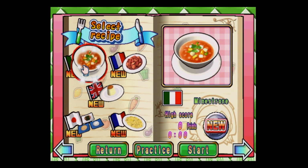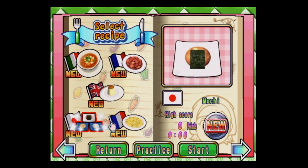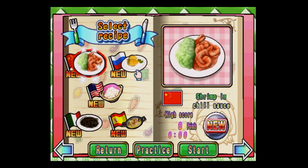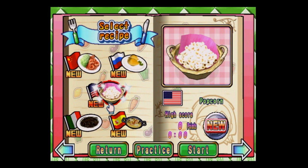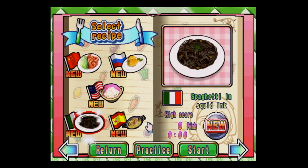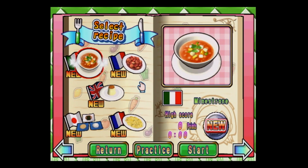We don't know. I guess we have a choice of minestrone, beef and wine sauce, custard, mochi, scrambled eggs. That seems pretty easy. I know how to do that in real life. Shrimp and chili sauce. Pierogi. Popcorn. Complex here. Spaghetti and squid ink. Paella. And then we're back to minestrone.